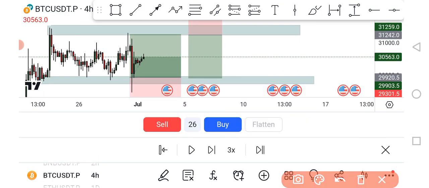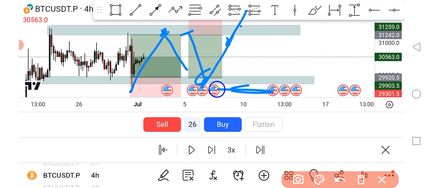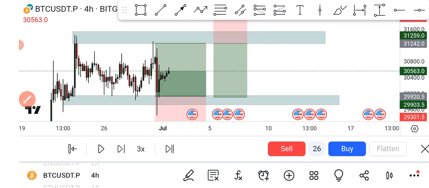So the idea is from here I enter the market, I'm going to exit here. If it comes down, then from here I'm going to enter another trade to come down. Then from here I'm going to go up until I see a sign of weakness, maybe when I see the market is actually going to go up like this, or probably is going to break this particular one. But for the meantime, I'm just going to be trading the idea of support and resistance. All right, so let us see what is going to happen in the market.